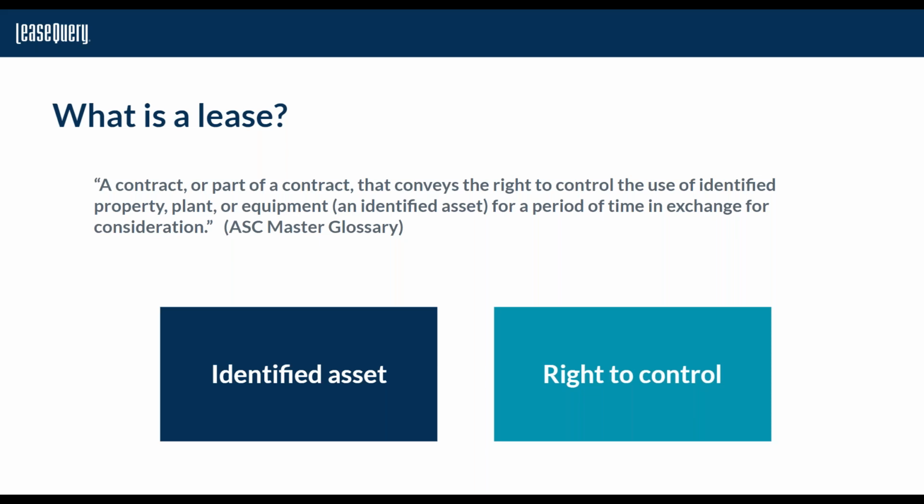If you have a service level agreement with some kind of software AWS type vendor, for example, if they identify a specific server that you actually have the right to use, that's like your company's data item, then that could be an embedded lease that has to be considered in the context of 842 as well, because it's an asset. So typically when we say the accounting standards update is changing the way that businesses account for leases, most people just think, okay, my office locations and maybe a few cars, but it's really any tangible asset which is not inventory or a fixed asset that has to be considered.